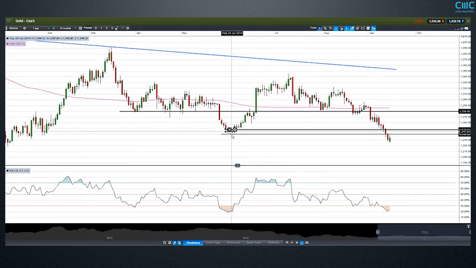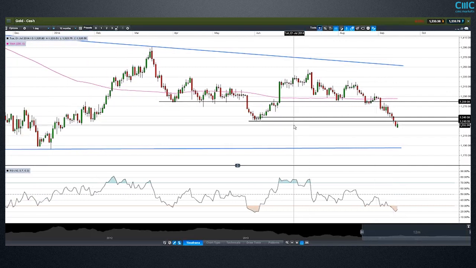This was a major potential buying area, but really nothing happened there. So this price action itself is really pretty bearish. You'd expect at least some sort of bounce off the top, a bit of a pullback into it, but really it just went straight through. Based on that, you'd assume the next level of support would be the round number at 1200, and then those multi-year lows just below that.